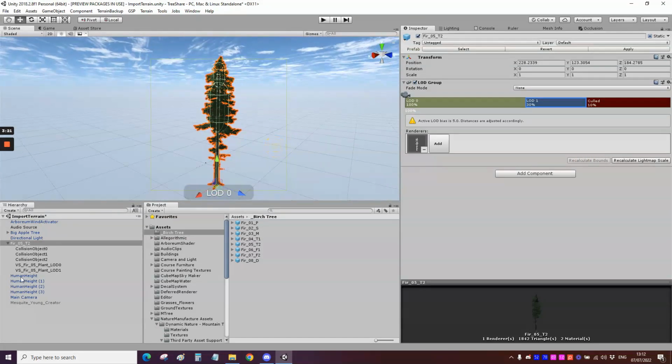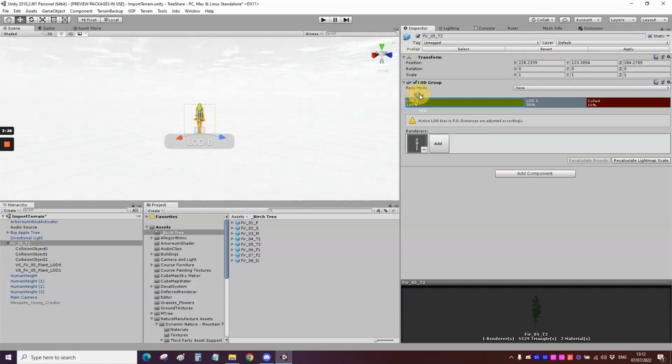This little camera icon, when you're on the parent, if you select this camera, you can then zoom and see when it's changing over. So you can see we've got LOD 0 all the way out to here, which we don't need. So if you grab hold of this transition point, you can then set where the changeover occurs in terms of size.